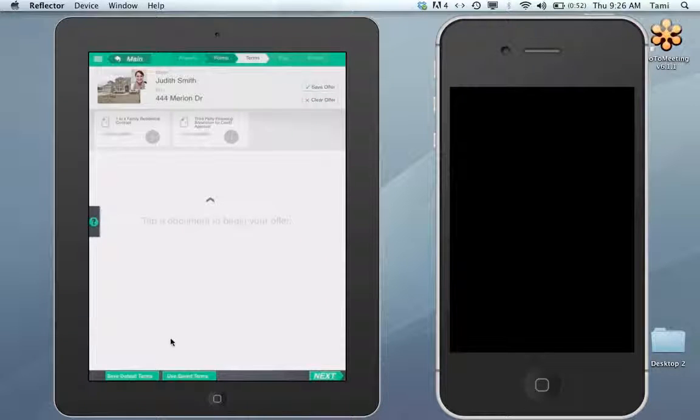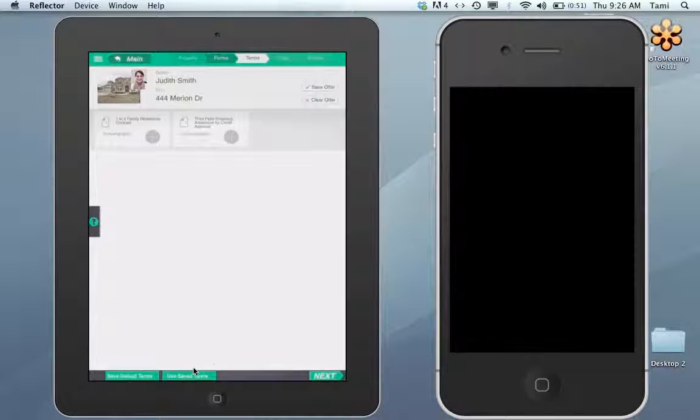If I want to use information that I usually use, I can save those terms as default terms. So I just write a contract and I click this button that says save default terms. Things including the title company information, how many days you want for a survey or objections. We'll save those terms, and anytime you want to use those similar terms, you're just going to tap use saved terms.